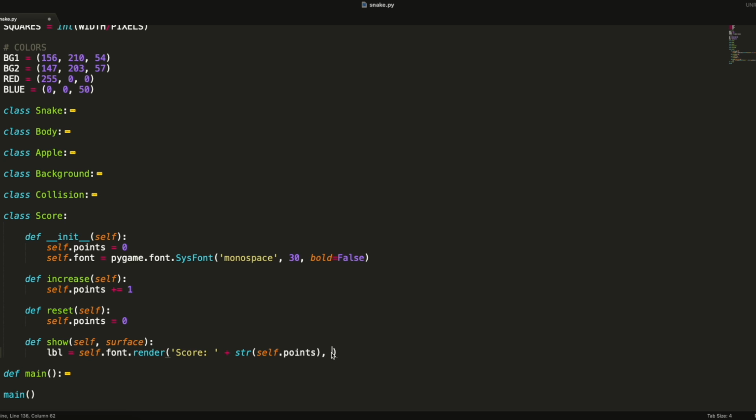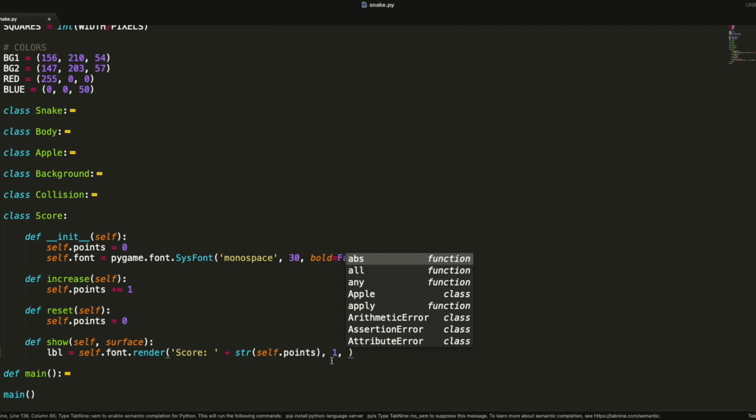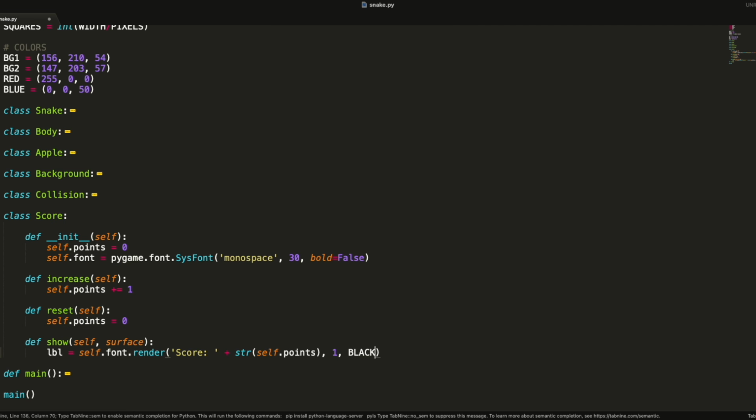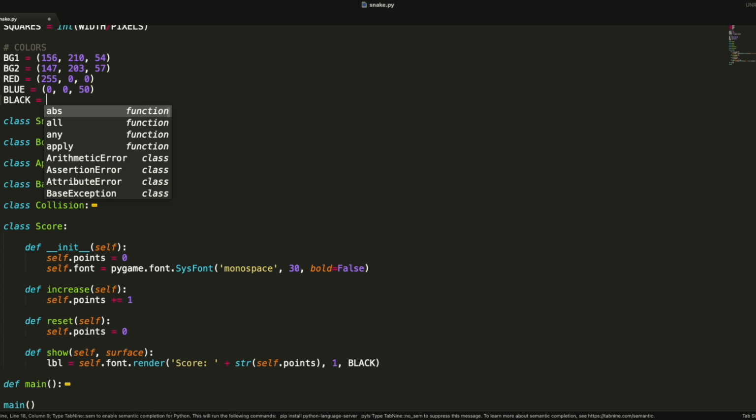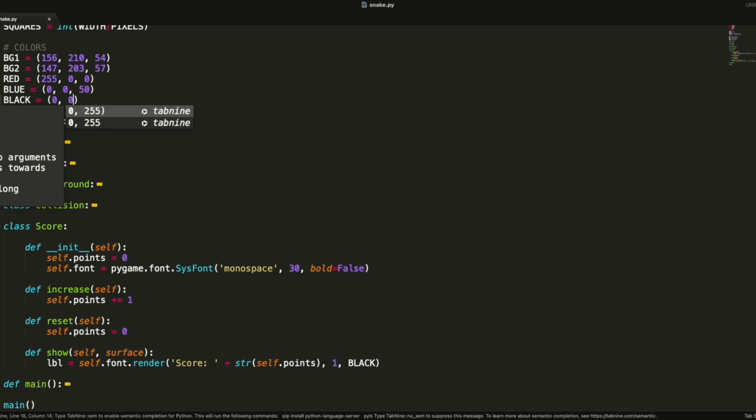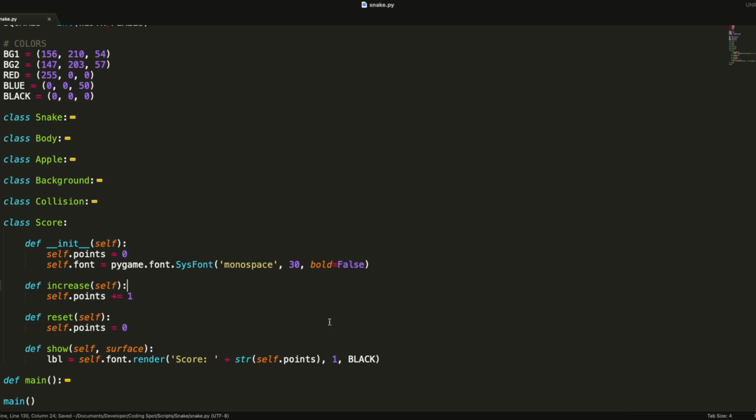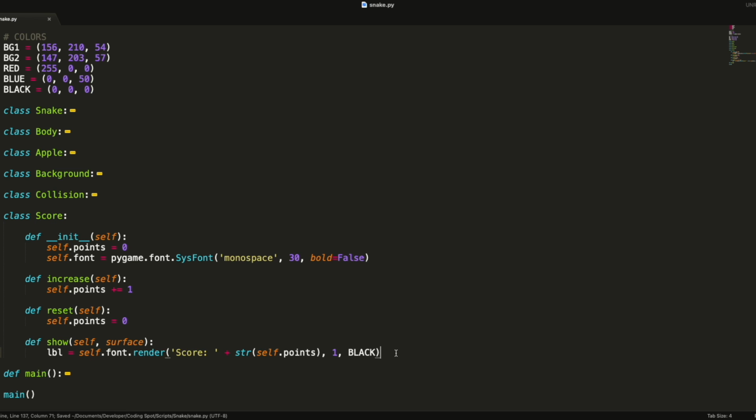Okay, so comma, the second argument is gonna be something called the anti-alias. We're gonna leave it as 1. And the last one is gonna be the color of our label. I'm gonna use black, and we need to create that color right here. So black is 0, 0, 0, and that's all.